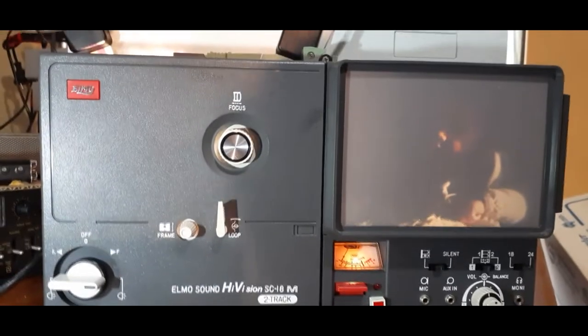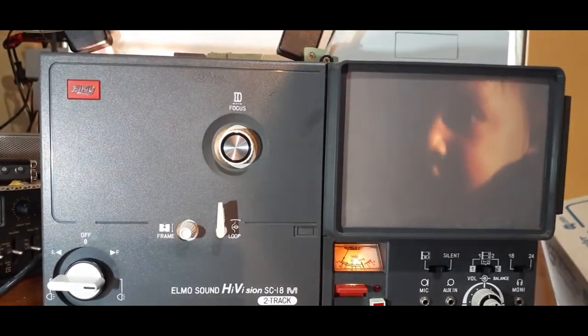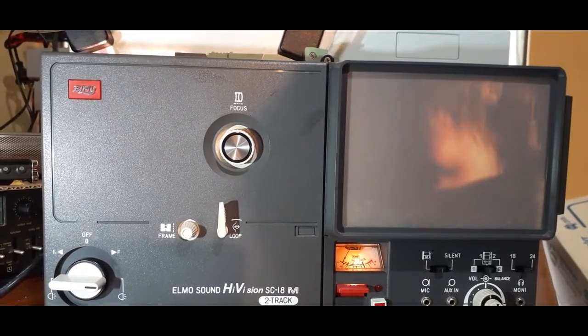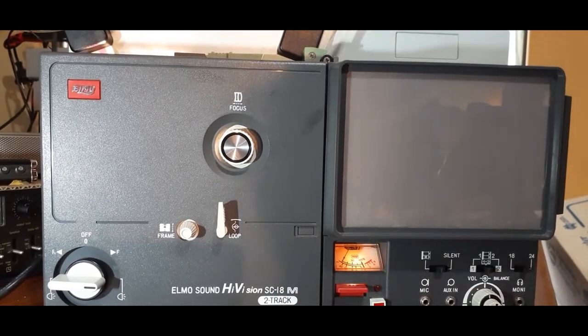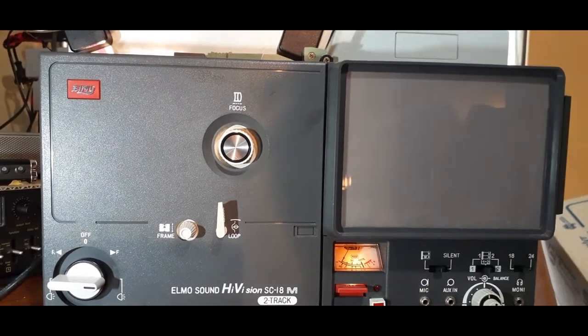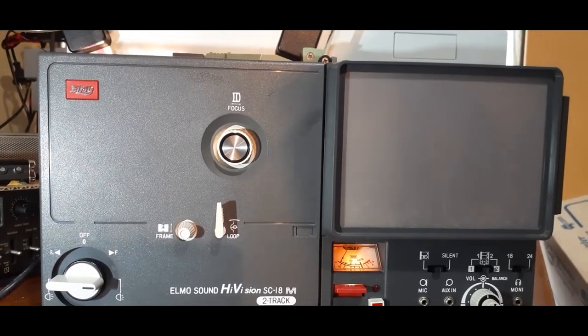Down at the charity shop, they had no way of testing it. They didn't have any film. My dad has film, so I grabbed that off of him and made it work. It's capable of playing sound and recording sound. I don't have any film that has sound on it, so I can't test that part of it.